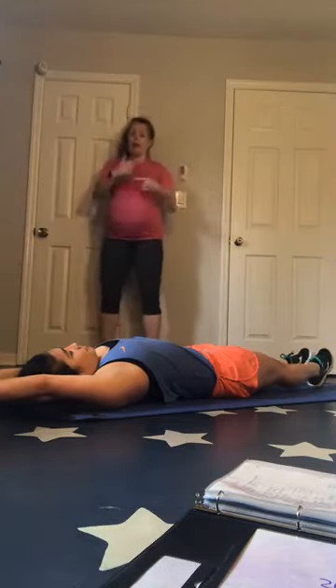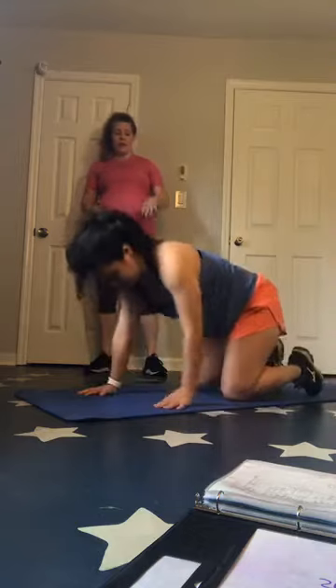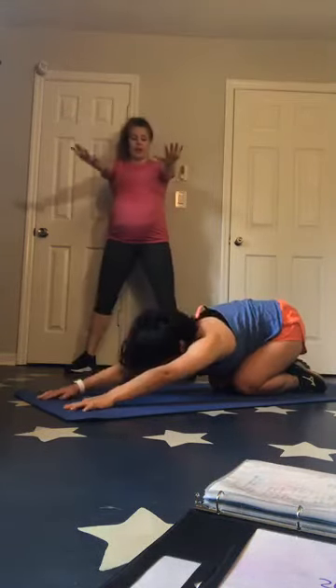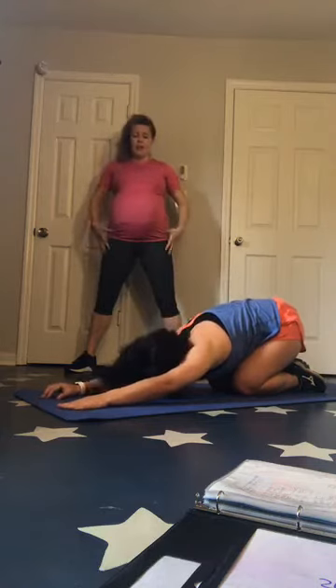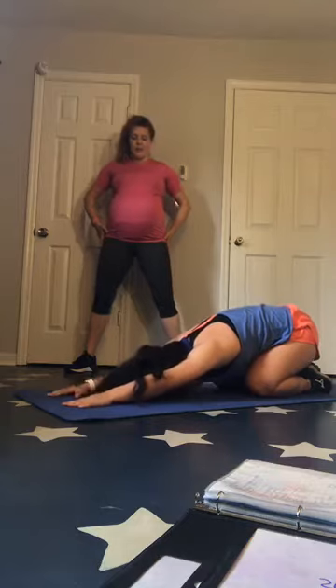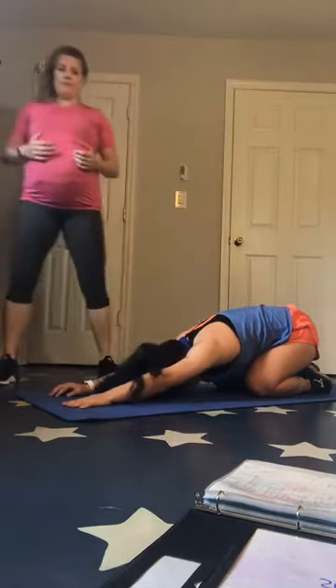When you're ready, flip back over. I want you to sit on your knees in that child's pose position — sit back through your hips, press your palms away from you into the ground, and dig in. If you spread your legs a little bit too, you might feel that more in those hips. You should feel that in the shoulders, in the back, in the hips.